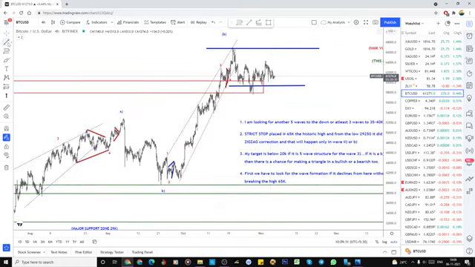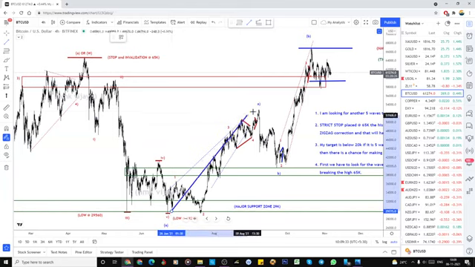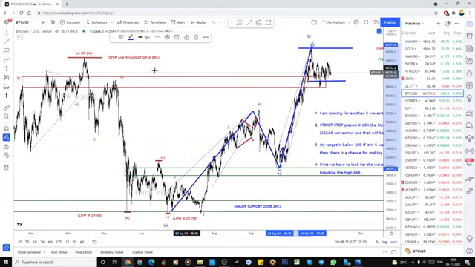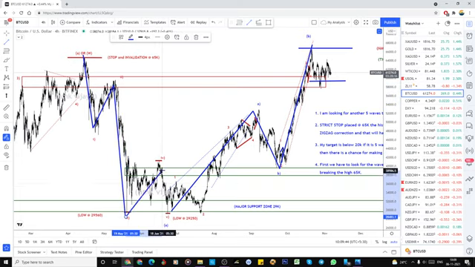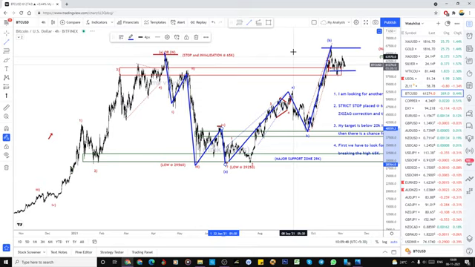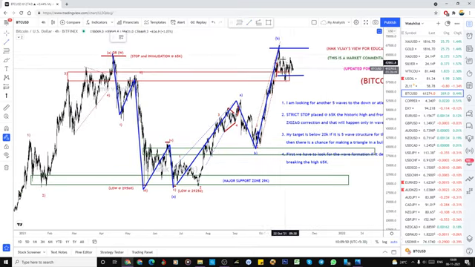So here what I explained, this is the A, this is the B, and this is the C, and it has already stopped out, including myself. I got stopped out. So now this is a 1-5 wave structure. So now it is a 3-wave structure. So what we need is a 5-wave structure. Otherwise it's a 3-wave structure.